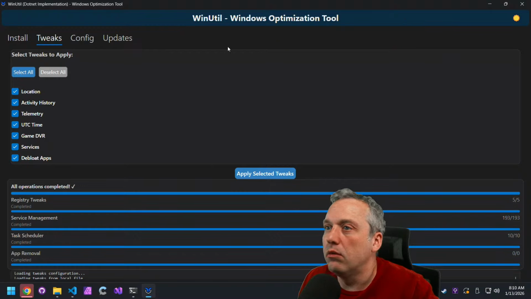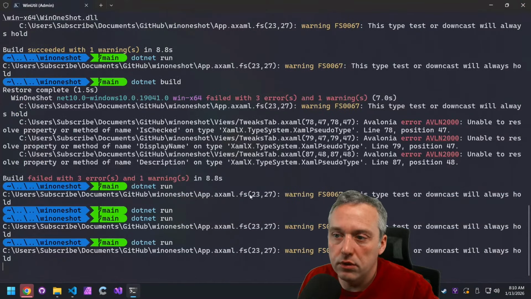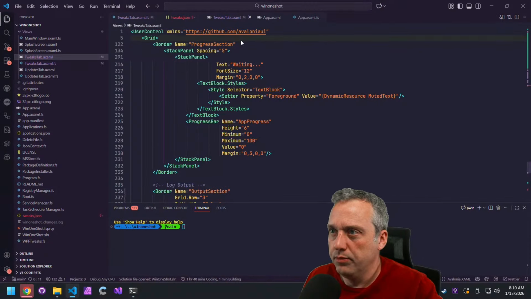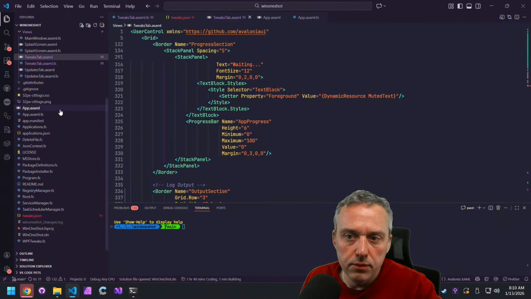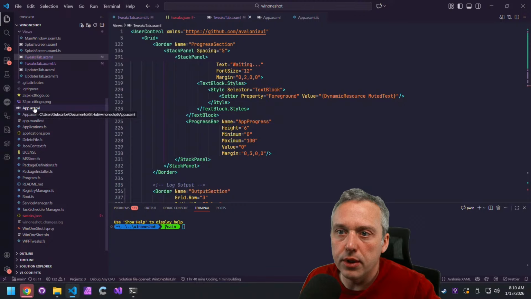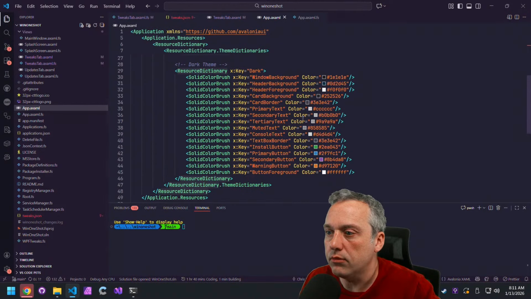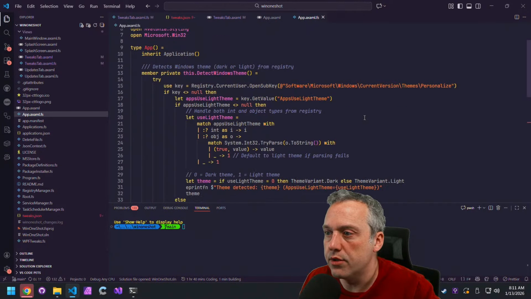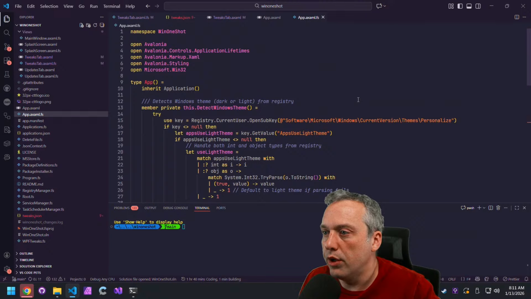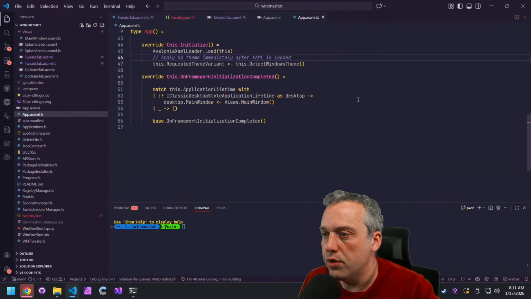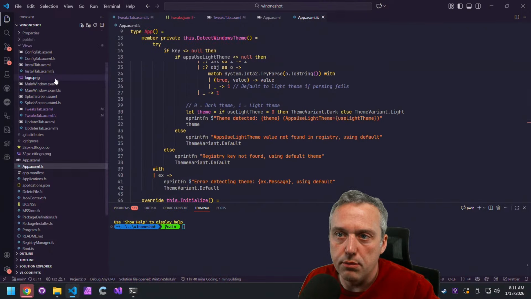It's getting there. So let's go to our app XAML. Actually, FS. We are going to change. Actually, I think it's in the main window.